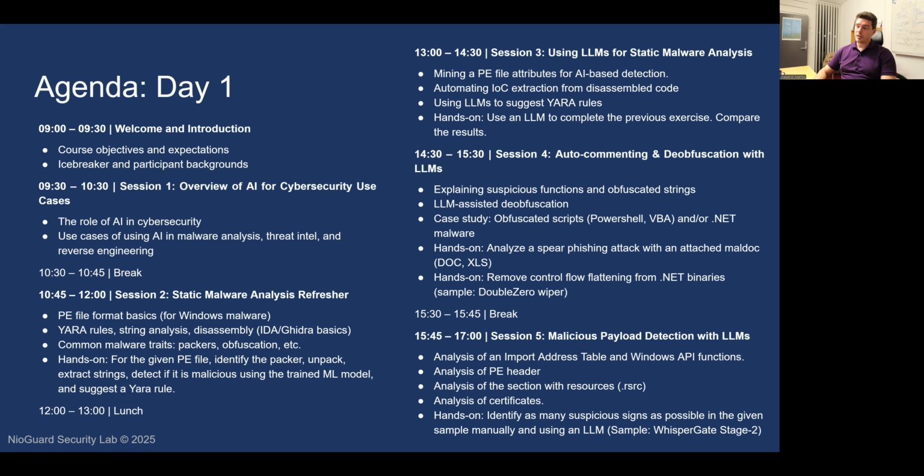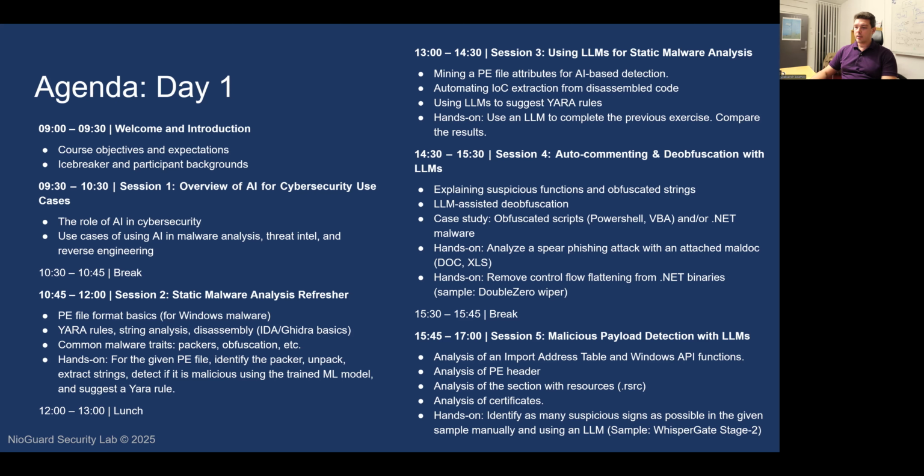Next, an interesting session where we will analyze .NET malware and malicious documents, documents with embedded malicious scripts, VBA scripts. And we will also try to use LLMs to deobfuscate the obfuscated code.